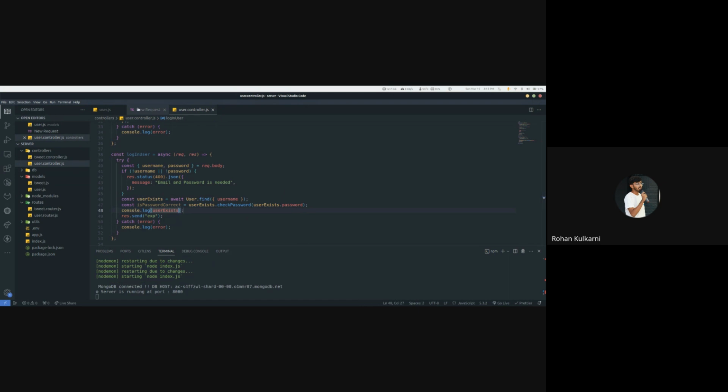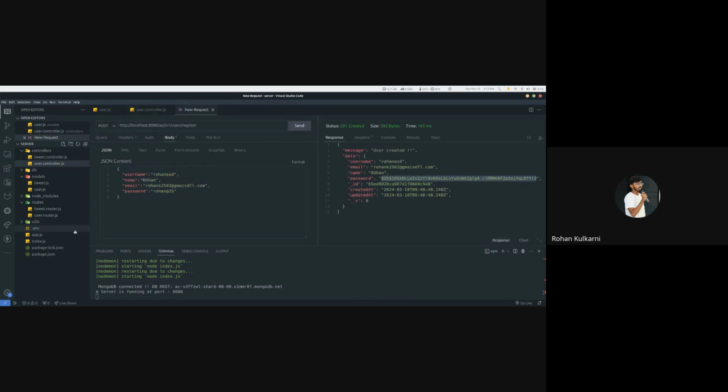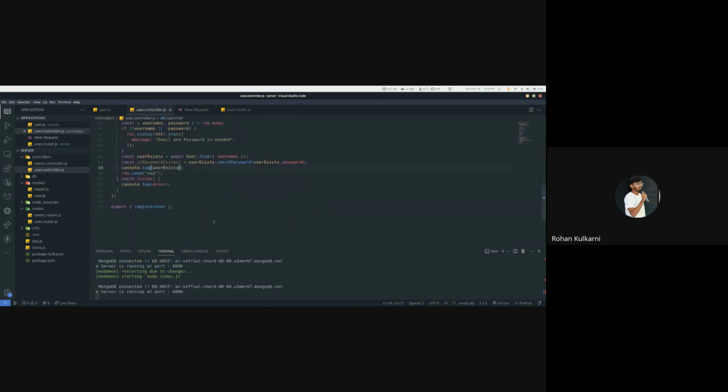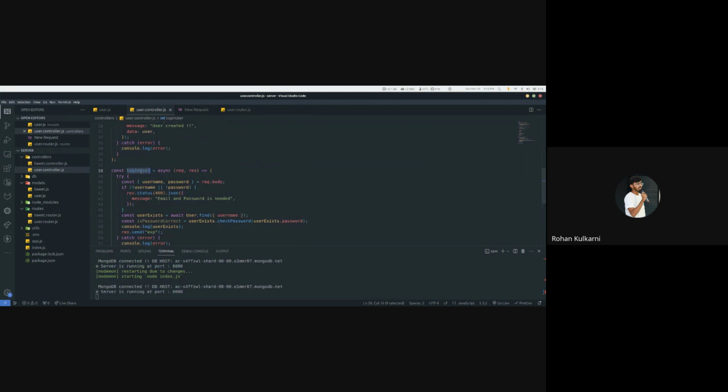Okay, now I will send one more request. Now we need to set up the user route for login also. In the router, we will create one more route, that is login, and there we will call the login. We need to export that here. That is loginUser.